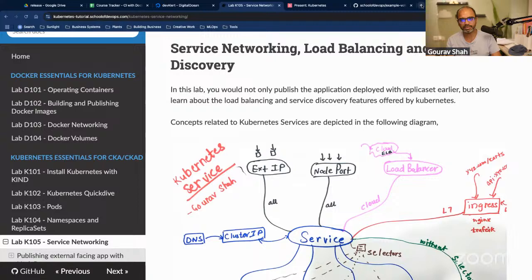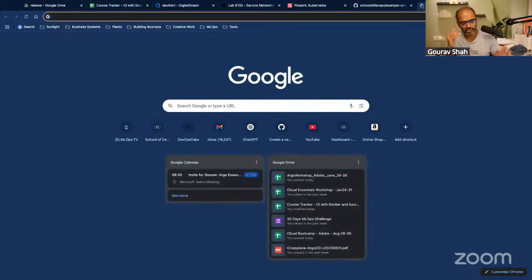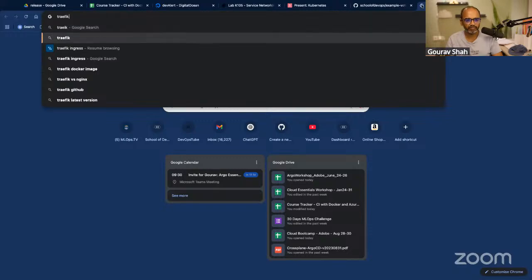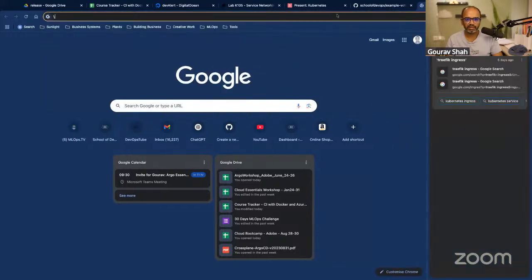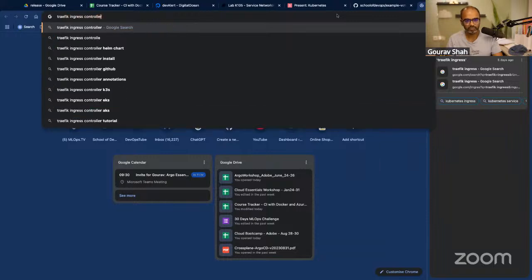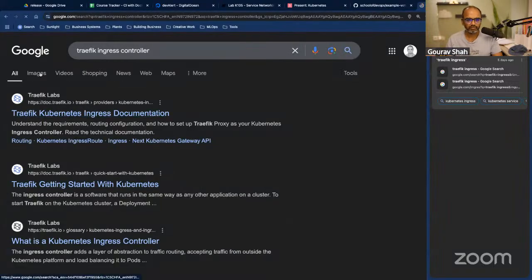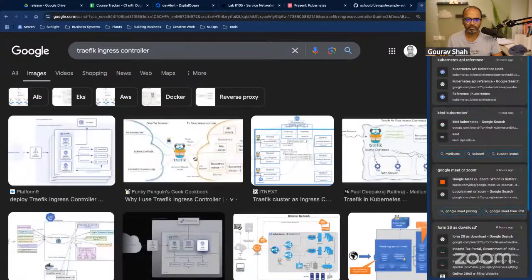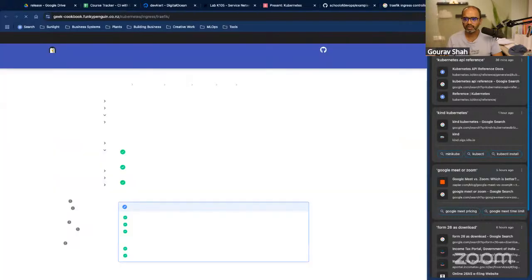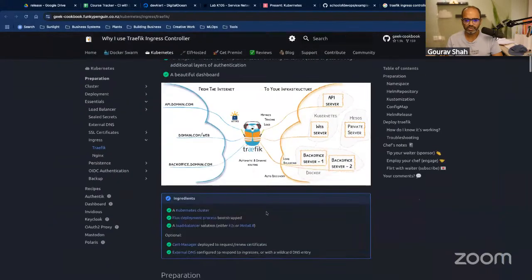With ingress, what happens is ingress is an application layer kind of a proxy or a router, which supports many different things, including, typically you will set up Traefik, which is a lightweight ingress controller that comes with a nice UI. Also, this documentation is very good. So this is a document I typically reference.